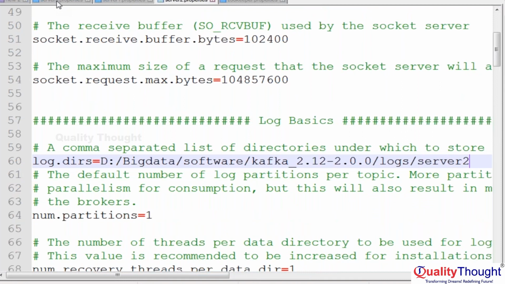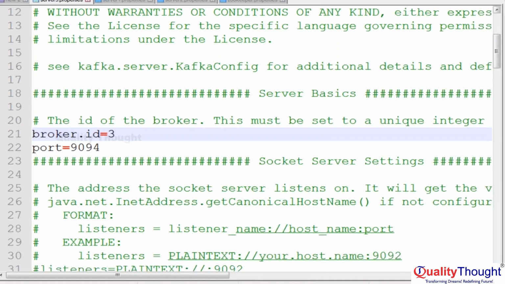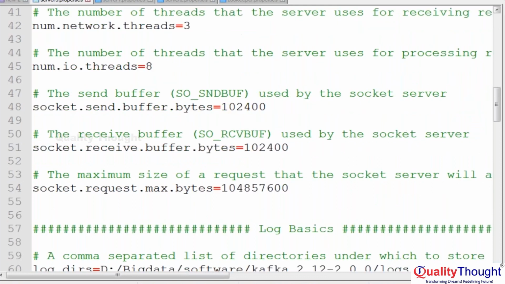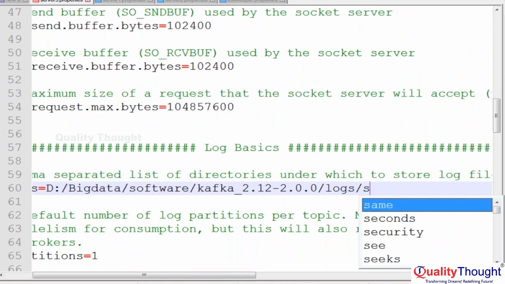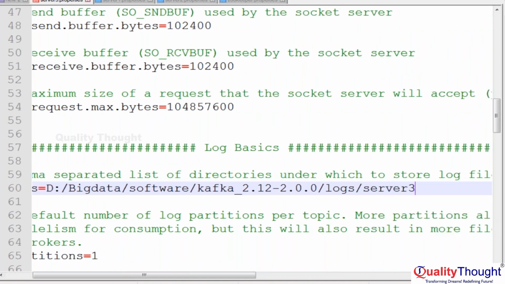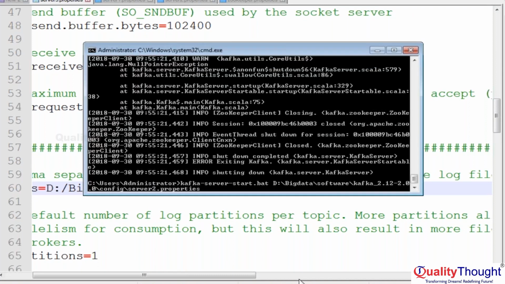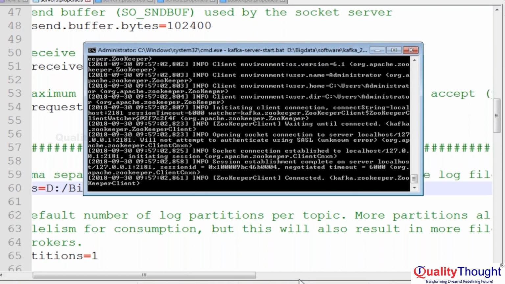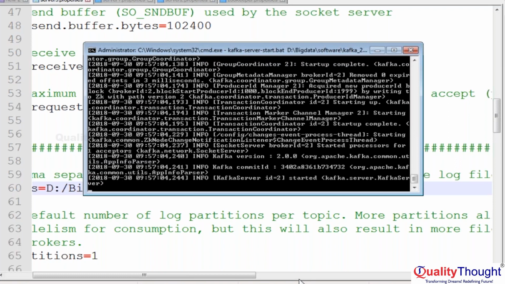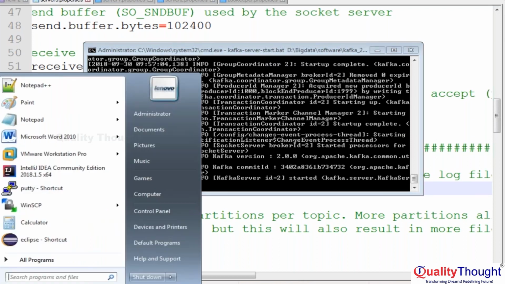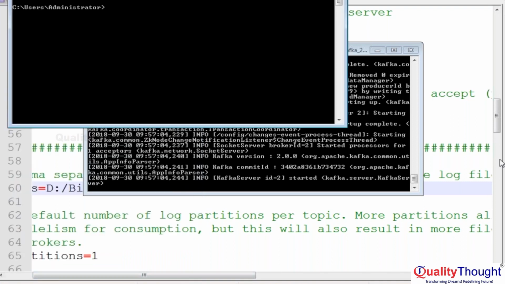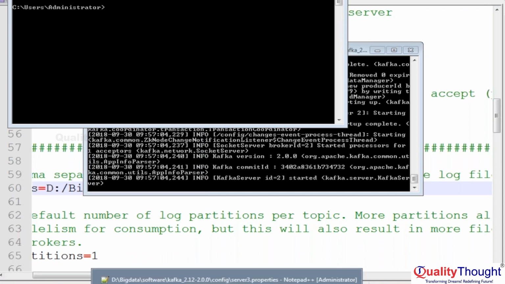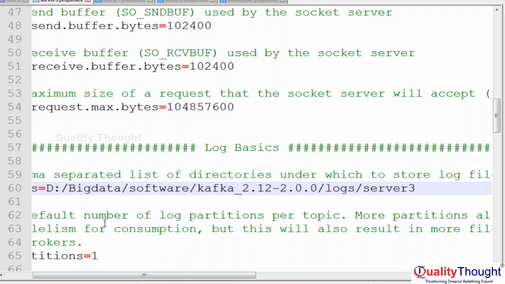Go to server 3 and modify the log of this server 3. Okay, let's run the server 2 startup command. So now server 2 is started. Okay, same way, let's open one more command prompt and execute the server 3 startup script.